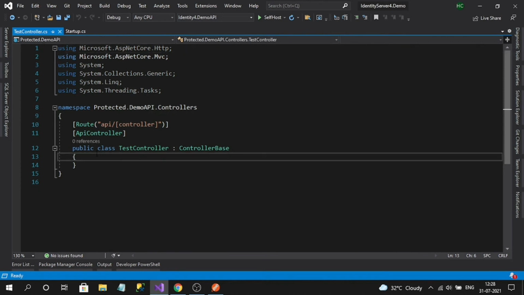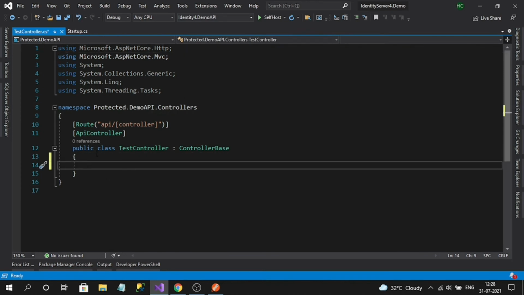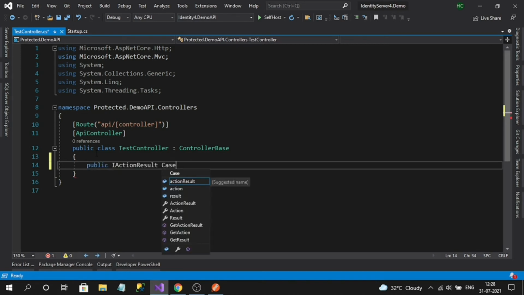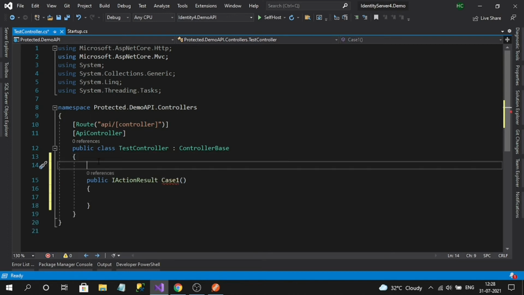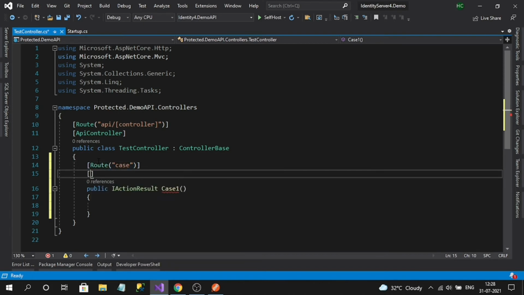So here I will test three kinds of scenarios. This is for authorization, to see how authorization works with our JWT token or not. Okay. So what I will do, public IAction, I will name it case one. Okay. So the route is case one and it has normal authorization.